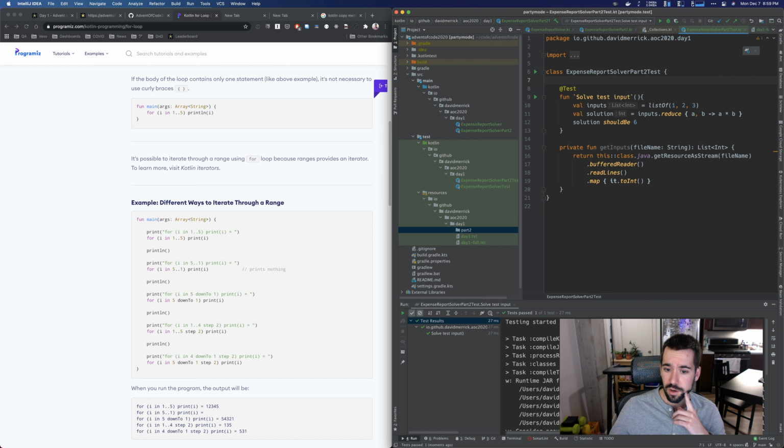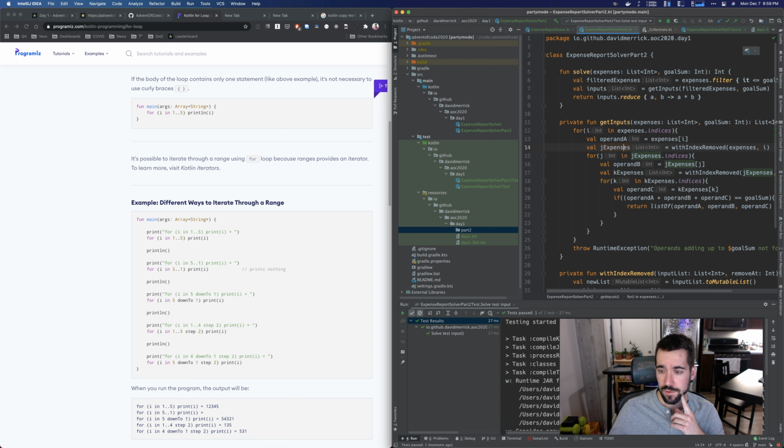So now we have this. This does look like something that we could do as a recursive solution. So I'm thinking of a method that maybe takes the accumulated sum so far.